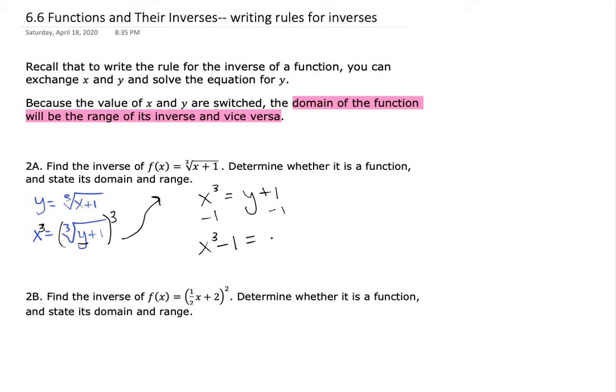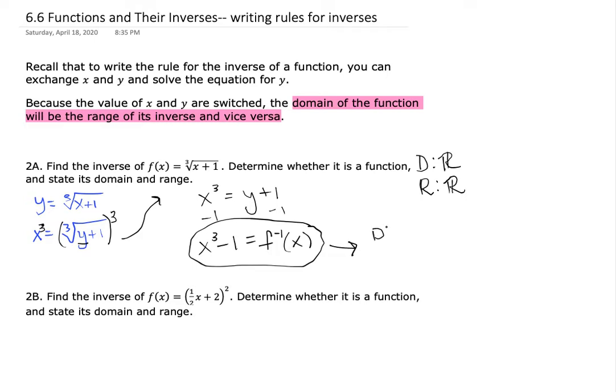And instead of y, I'm going to use my inverse function notation, because I know this is a function. The cool thing about anything with cubed roots or cubic functions is that their domain and range is all real numbers all the time, no matter what. So if I look at the original function, the domain is all real numbers, the range is all real numbers. And when I look at the inverse function, the domain is all real numbers and the range is all real numbers. No tricks to that at all.